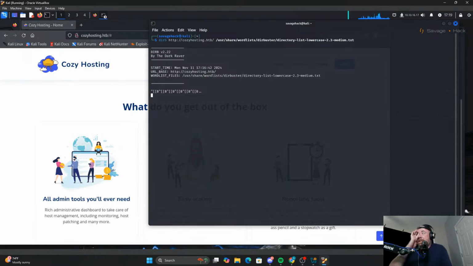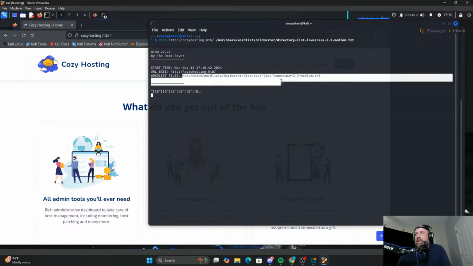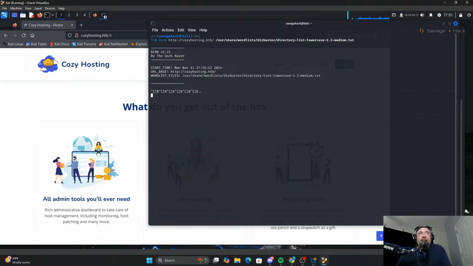Dear God, I might have to use a different program. The initialization period for Dirb takes a little bit because it's running through this entire list, prepping it for everything. So I might use another one called FFUF. It doesn't have that initialization period. Once this goes through all of that, it's usually stupid fast. But this waiting is a little bit irritating.